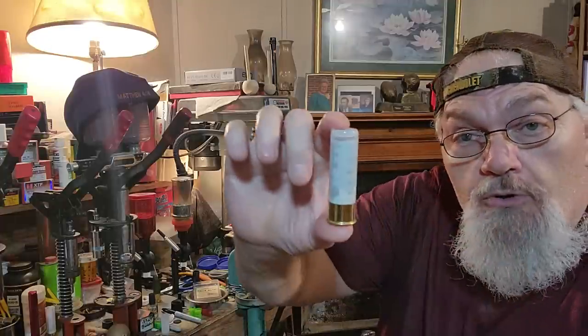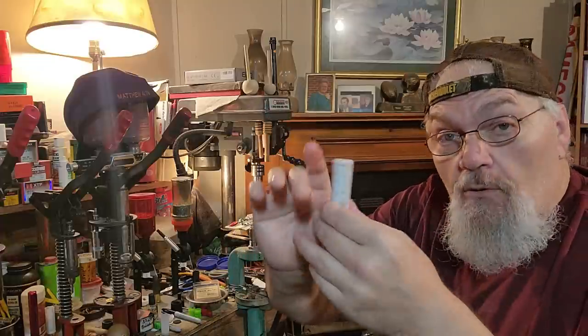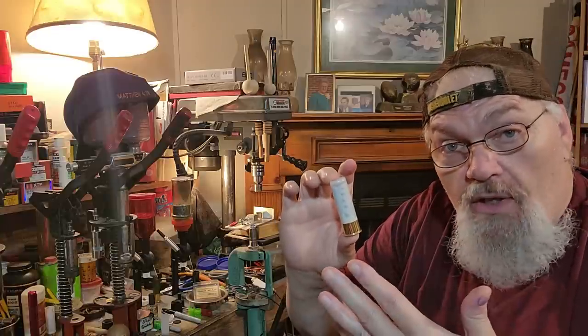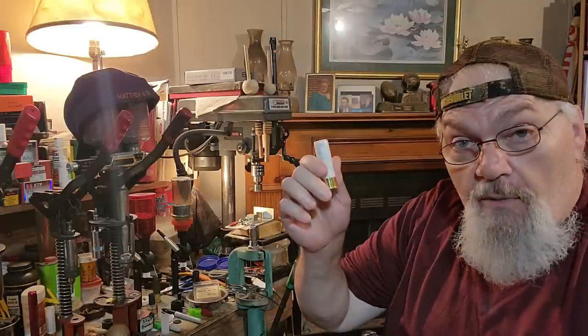Absolutely beautiful — outstanding round. Field tested and proven. It's been nine years now of field testing this round. I'm going with the old school wad like the TPS — that's the ones we started with. These other ones kind of came along at later dates and we figured out they worked really, really well. But the TPS is where we started — man alive, that is a hammer jammer right there. Works great.